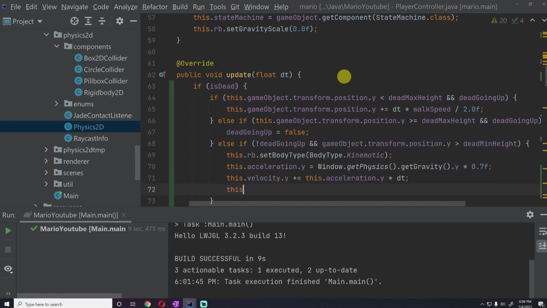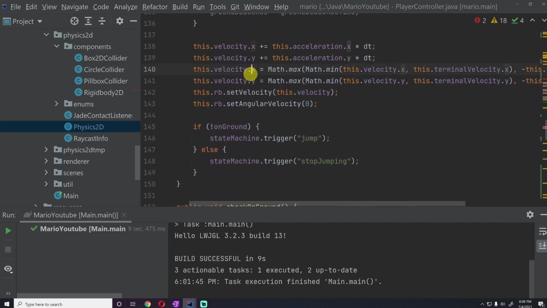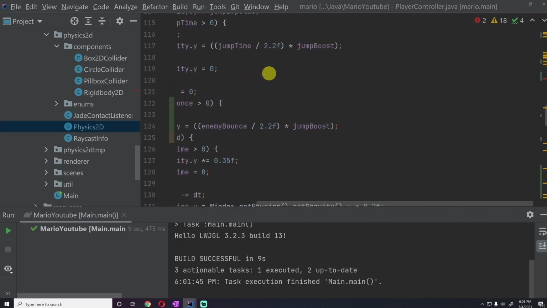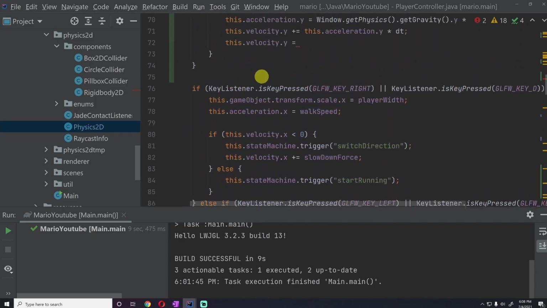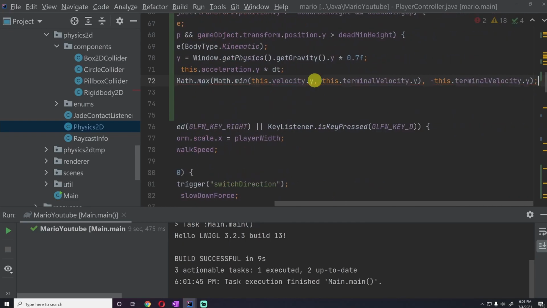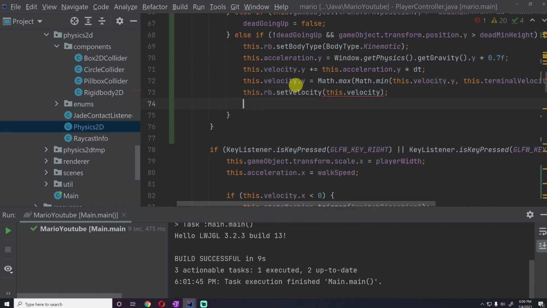And we'll say this.velocity.y equals, I'm going to grab this because I don't feel like typing all this out once again. So copy that, paste it. We're just going to clamp it to terminal velocity if we need to. And we'll say this.rb.setVelocity to this.velocity. Set angular velocity to 0. Okay, so that's if we're going down.